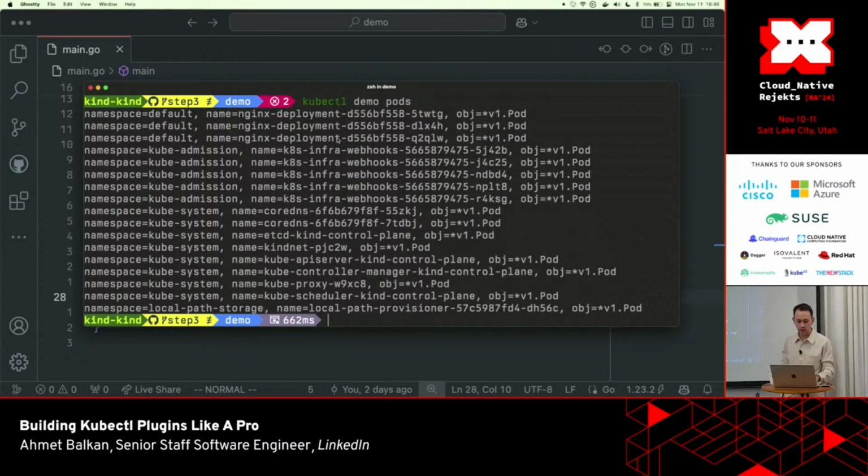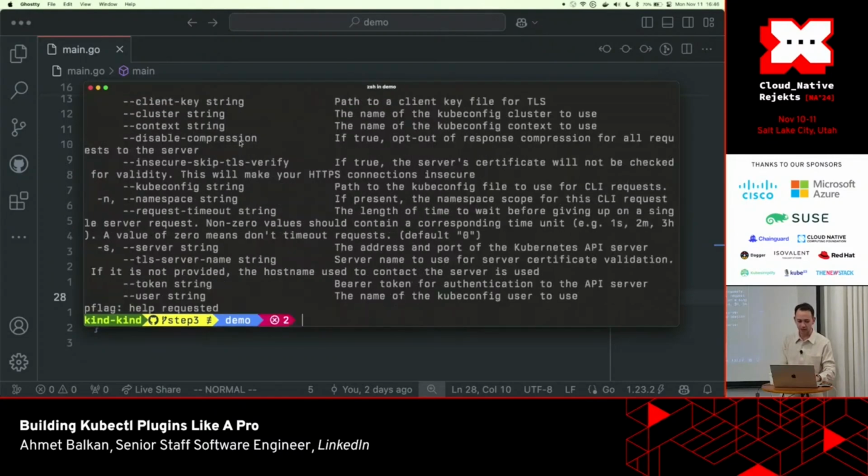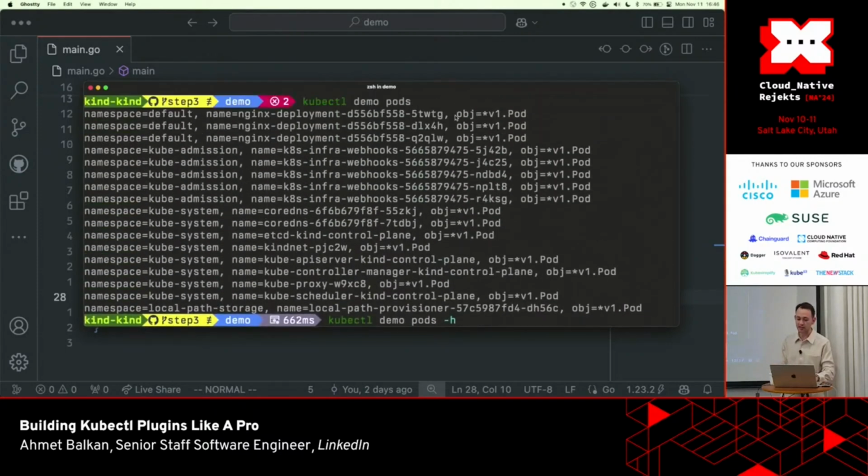So one thing that you'll notice here is that these are already using all the namespaces. And I didn't tell the command which namespace to use. And funny enough, there's probably actually a namespace flag in the help message, right? There you go. But we didn't use that. It's because I didn't configure the code to do so. Another thing that you'll notice is that the type of the object that I got is a v1 pod. So meaning I actually got a Go object of pod type.